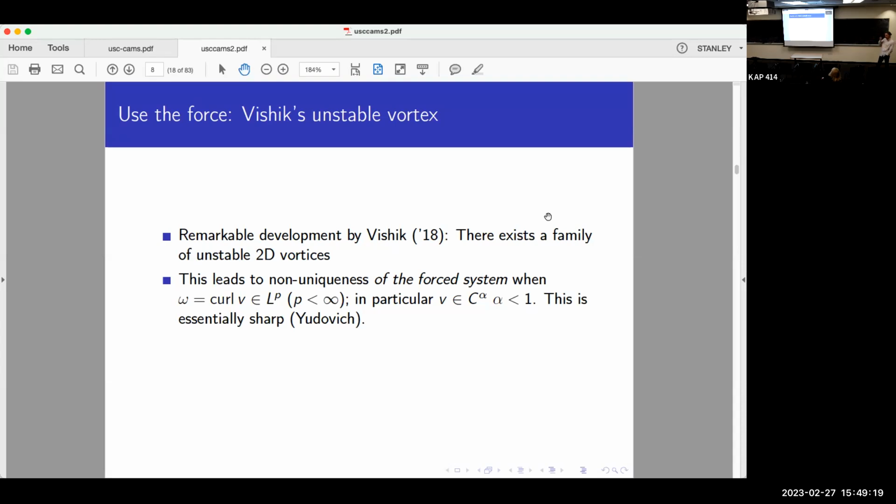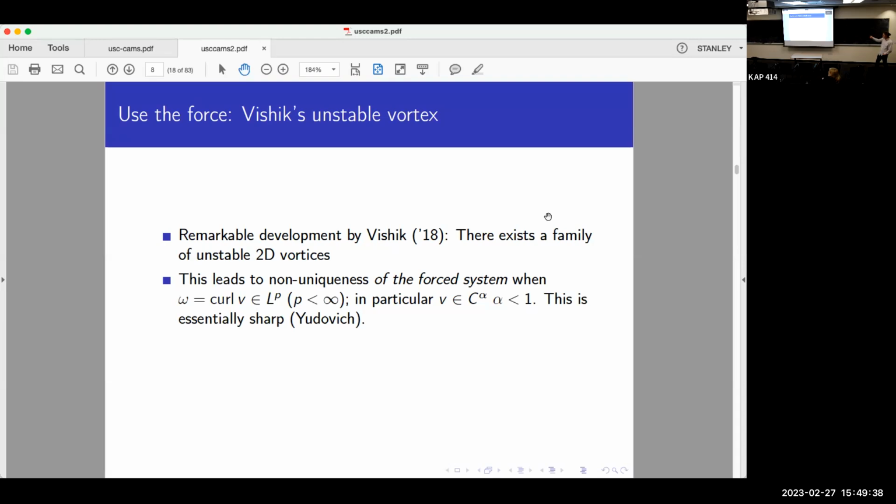Of course, if you show non-uniqueness for 2D Euler, you also have non-uniqueness for 3D Euler, because you could take any 2D solution and essentially just make it not depend on the third spatial dimension. So when you're proving negative results in fluids, typically, if you prove it in a low dimension, it implies it for the higher dimensions too.